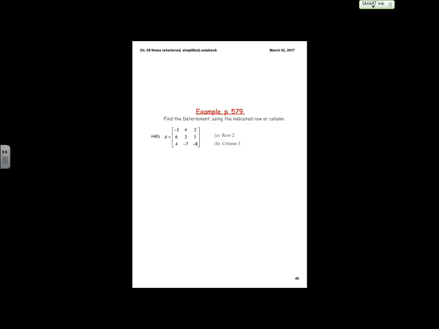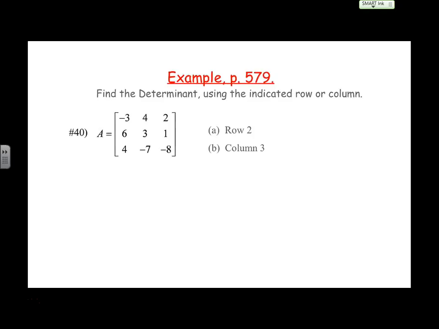This is what I was leading up to. Now, even though in homework you're going to have maybe one or two that says do it 2 different ways, if you do it 2 different ways, they should be the same answer because you can use any row or any column to find a determinant. Let's just save time. We're in class. We've already done one. Can you guys look at row 2, look at column 3, and see which one's numbers you like better, and let's just pick that one.